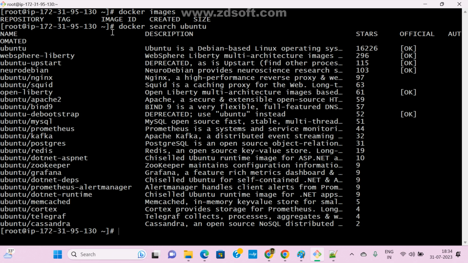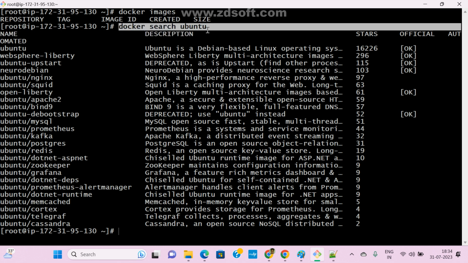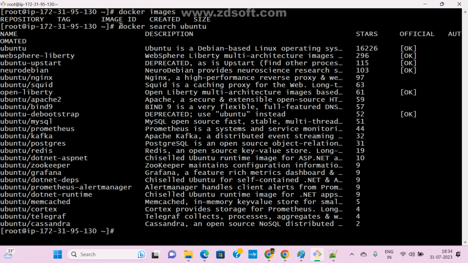Now see here, I send one request. So I am the client, right? This is the Docker client. Who will receive this request, guys? The Docker daemon. The Docker daemon knows what you want, what your request is. Here I gave one request: docker search ubuntu. Hey, just search for Ubuntu related images and operating systems.